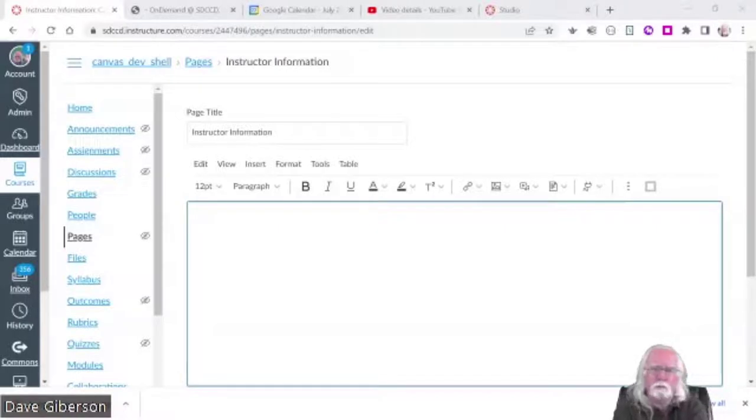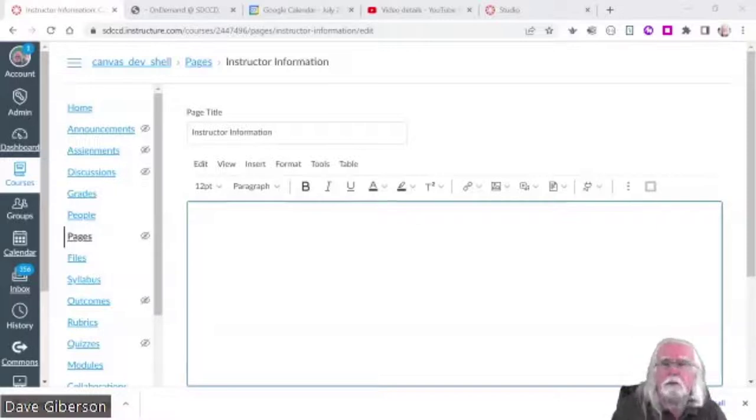But at minimum here for instructor information, what I'm going to want to provide to my students is a picture of me. I know that seems trivial in some ways, but it makes more difference to students than you could possibly imagine, online students who are perhaps never going to see you live. Though again, we don't recommend that, but some asynchronous online courses are run that way. They at least want to know what you look like, know that you're a human being, not Robbie the robot or something.